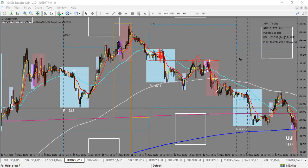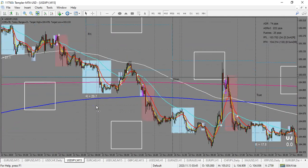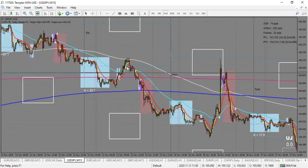So they came and retested the order block. Order blocks are also categorized as classical support or resistance points. And if you go on Friday here, we also had a safety trade, a very good safety, very good stop and high. And we had a safety trade. We had an entry for a candle close below this large quarter point. And then we had our move there.